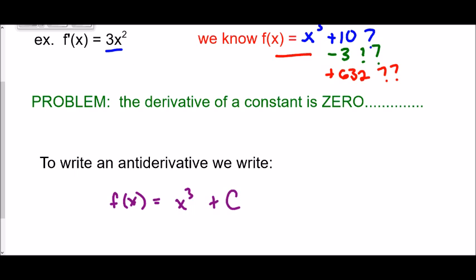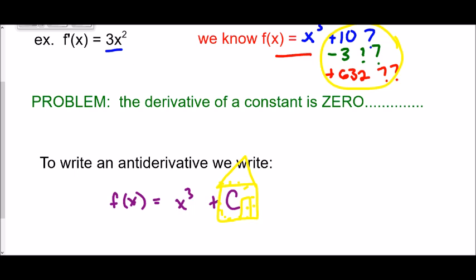C is your new BFF. You need to have it. If you don't have it, your answer is wrong. So put a little star around it, highlight it, build a little house for your new BFF because he's going to be coming around a lot. This C is very, very important because it encompasses whatever number is on the end, and those can really change our original function. So we have to have something in its place. So plus C. Okay, very important.